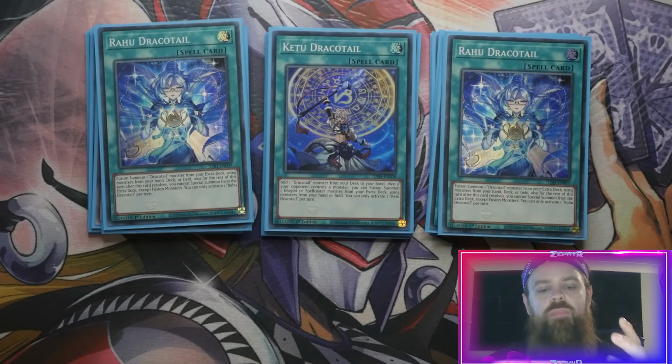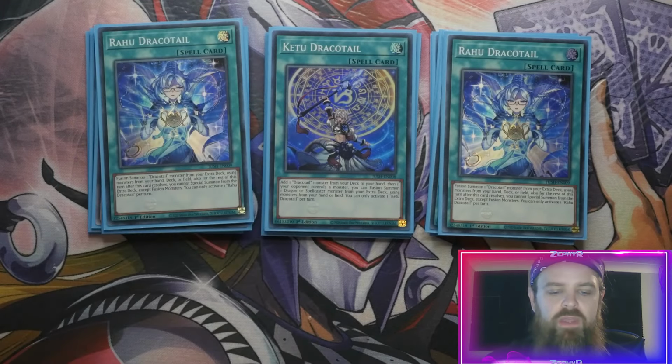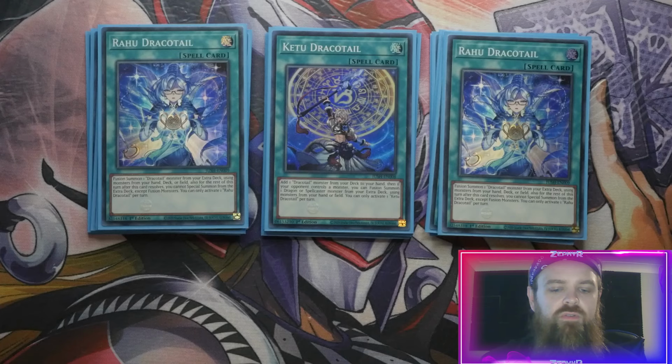Now you can play 3 Rahu Dracotail if you want to. Again, I'm only playing 2 because I am playing True Tactics Thrust, and as a little bit of a preview, Magical Ice Fusion, which I'll explain as we go through it. But this one lets you fusion summon a Dracotail monster from your extra deck using monsters from your hand, deck, or field.